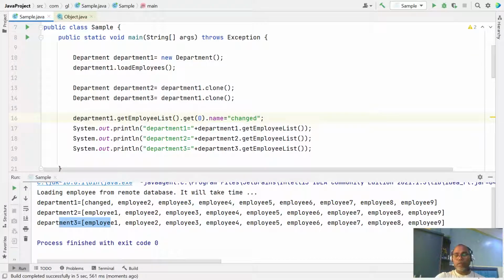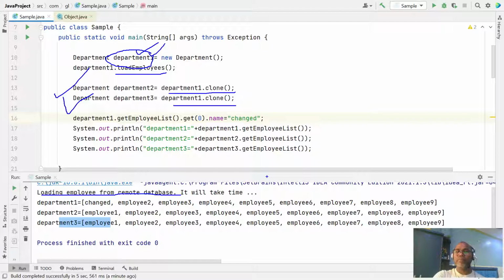So the clone prototype design pattern just says, if you have one object available, from this object you can create any number of objects using the clone or copy constructor, whatever you use. That will save your time. We are just going to reuse the existing attributes here. If you are creating a fresh new object again, if you are not using clone, at that time you have to load the method again and invoke the remote call again for each department instance. So instead of loading the object each time, why not just load one and reuse it? That is what the prototype design pattern helps with.